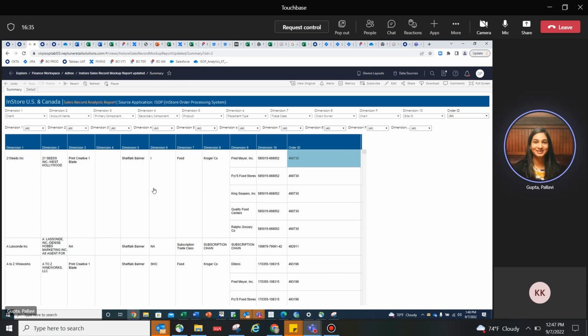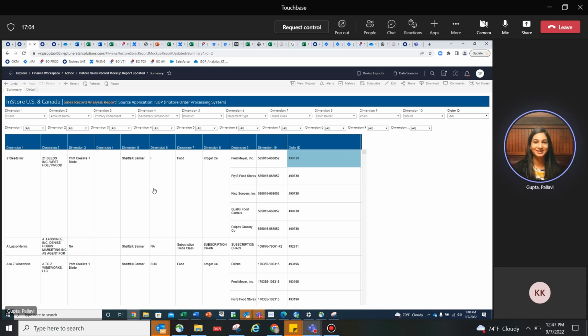So now we are in a state where, from the backend side, we have all the logic which has been shared by the business and which they have gone through. We are okay with that. From the ETL side, we are able to rectify all the logics according to the business. So 90% of the work is done now. Then comes the second part, that is how are you going to access that data?